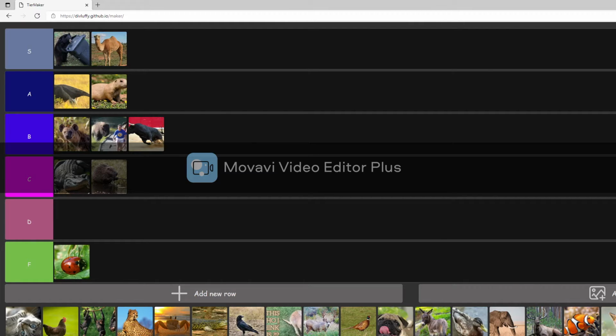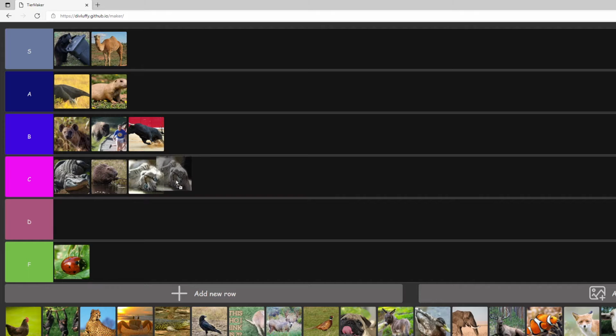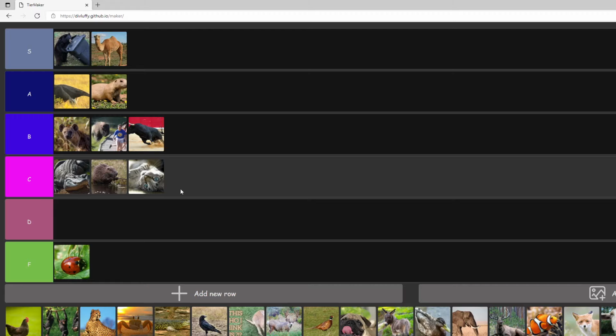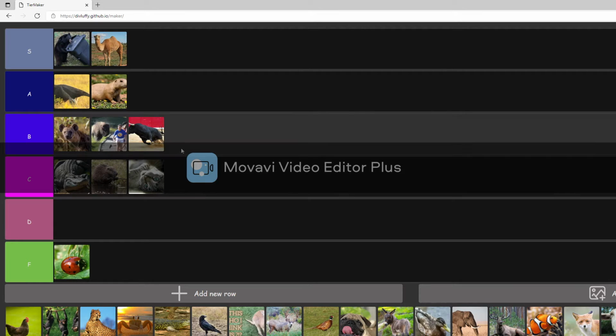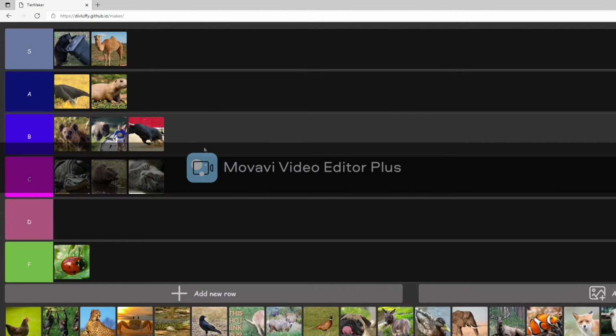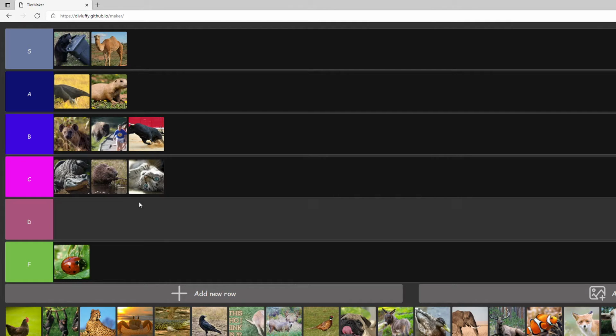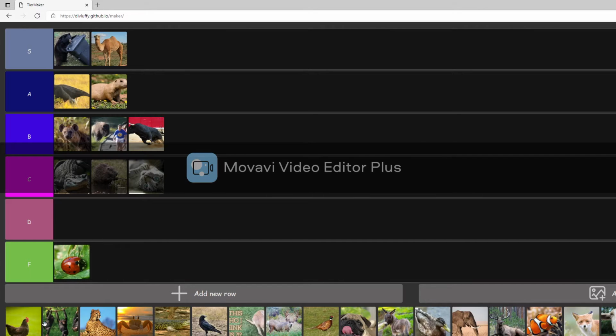Alright. For our next animal, we have a cat. Cats, I'm going to put cat at C tier. Cats, they're just mid, okay? They're pets, yeah, people love them, they're cute, but once they get older, like after kitten phase or young cat phase, they're just like, leave me alone. They can exist without you. Yes, they're cute, but they also are nowhere near dogs.